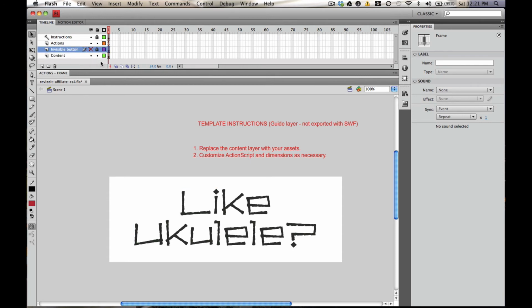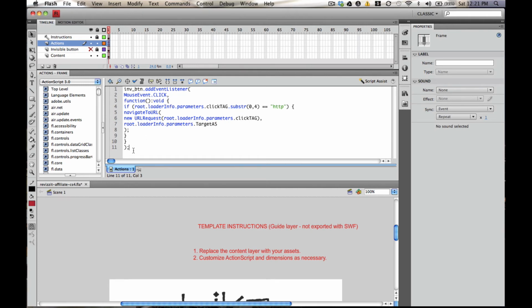Okay, so let's talk about the button. That's the only thing we really have to be concerned with on creating this. And if you're going to create your own, you can copy and paste this code out of the ActionScript right here. We're going to open that up and take a look at it. So this is all the code you need right here. And the only thing that you need to change if you decide to take this in a different direction and do something with it on your own is you need to change the name of the instance of the button to match yours.